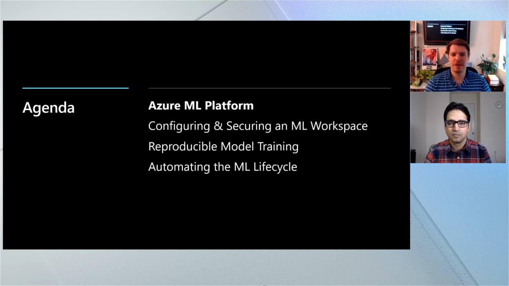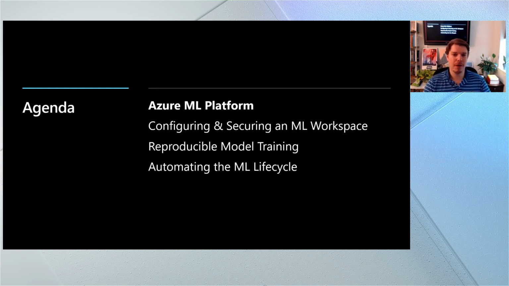So we've got a pretty packed agenda for today. I'm going to start by giving an overview and primer of the machine learning platform that we provide on Azure. Then Ashish is going to talk about how to lock down, secure, and configure that machine learning platform so that you can use it inside of your trusted enterprise environment. And then I'm going to walk through how you can use that secured lockdown workspace to do reproducible model training and to automate the end-to-end ML lifecycle.